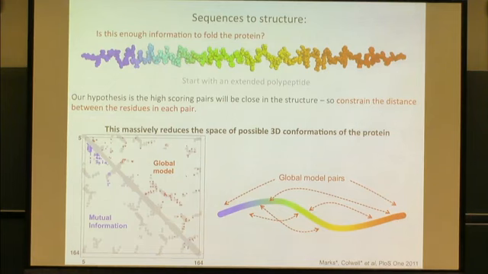We start with this unfolded polypeptide, and we constrain the distances between the two residues in each pair. There's standard biomolecular computing software that does this, because this is the kind of data people get out of NMR experiments. They get information about which residues are close to each other in structure. So we could take exactly that software, put this information into it and get protein structures out, which is very convenient because it was difficult enough already, never mind having to write that software.